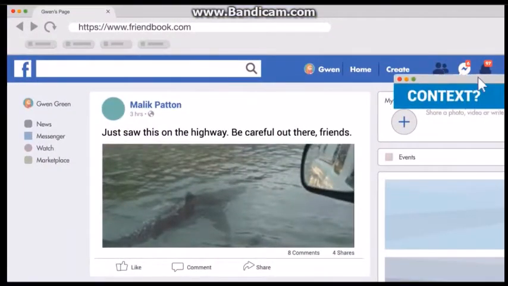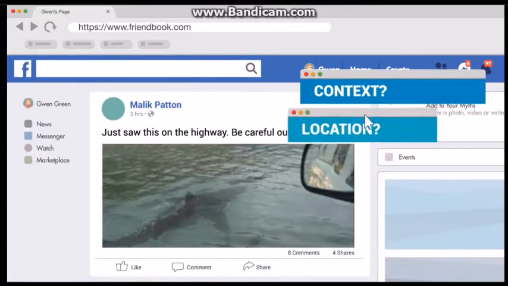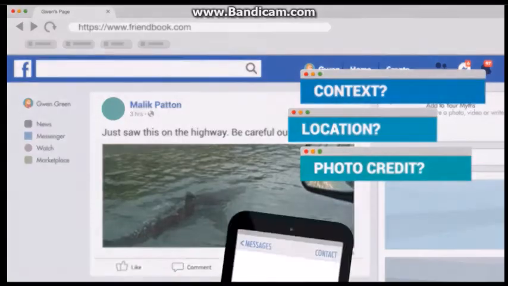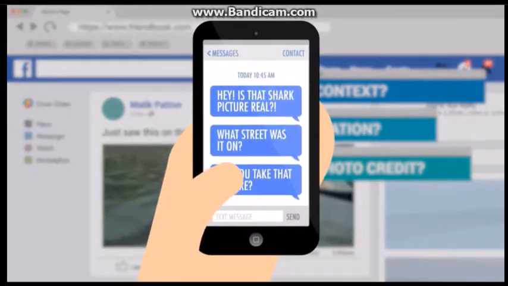Your friend hasn't provided any other context or tagged the photo's location or anything. She hasn't said whether she took it or someone else did, and isn't responding to your texts, so it's time to do a Google reverse image search. Quick reminder, Google is one of the sponsors of this series, but we also think they have the strongest reverse image search engine. If you're looking for an alternative, TinEye is another popular one.